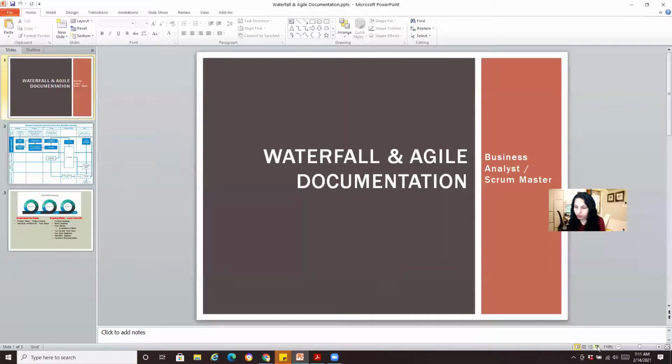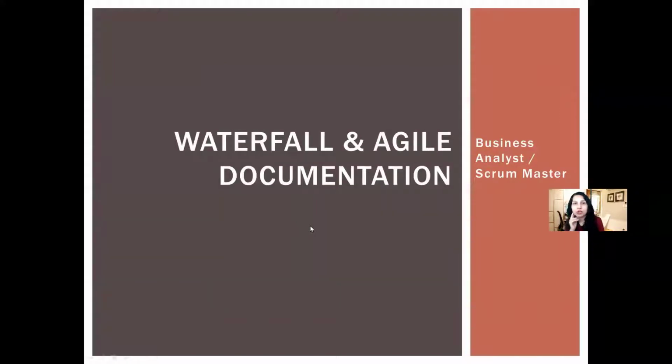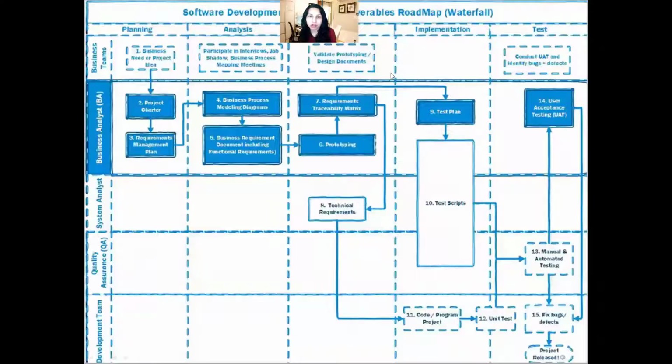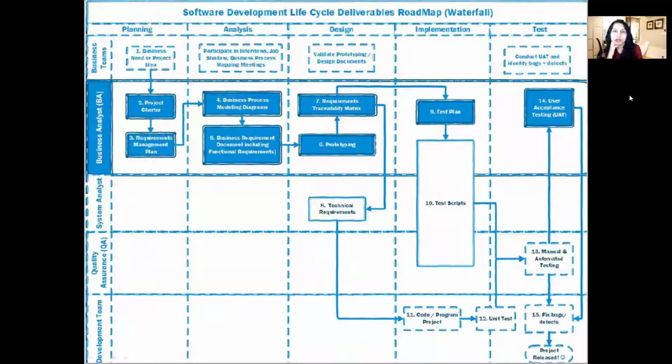This one. So what documentation would you be working on if you were working in the waterfall or the Agile environment? This is a diagram that I created a few years ago, and I pulled it up for this training session. This is what your software development lifecycle should look like in the waterfall scenario. In the waterfall, you have planning, analysis, design, implementation, meaning coding, where your developers are coding, and then test. And everything that you see in the dark blue areas or boxes or triangles is documentation.